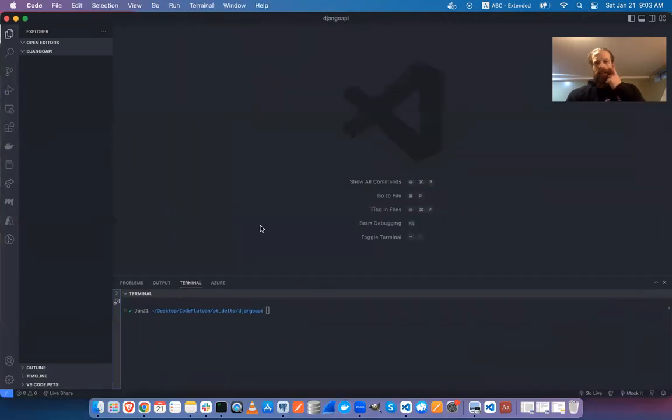All right, so first thing we're going to do is basically the boring part. We'll just create a Django application, and then we'll Dockerize it and then deploy it. So I'm going to do the usual: create a virtual environment with python -m, then source to activate it, and I'm going to install Django.